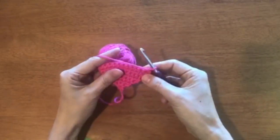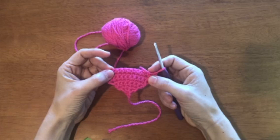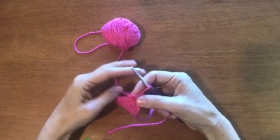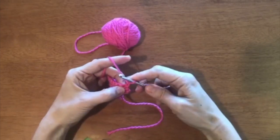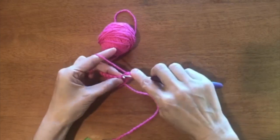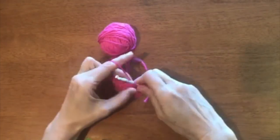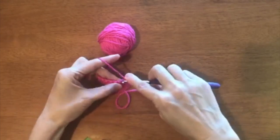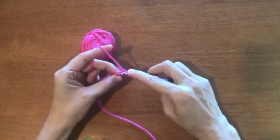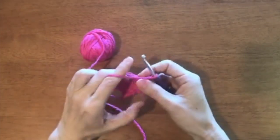Chain and turn. Now, since the bottom half of the kite decreases slowly, we'll only be decreasing in every other row. So instead, the next row is a single crochet in each stitch across. We've already chained and turned. Draw up a loop, single crochet. And here's the final single crochet of the row. We're going to chain and turn.